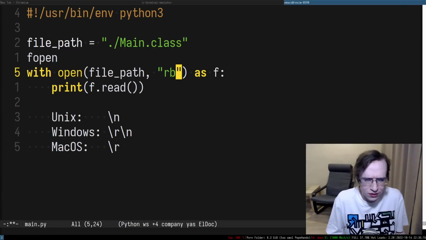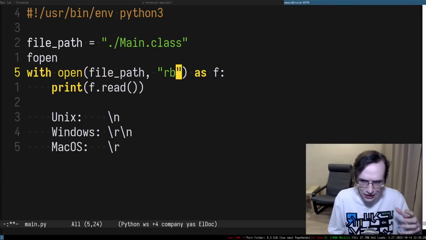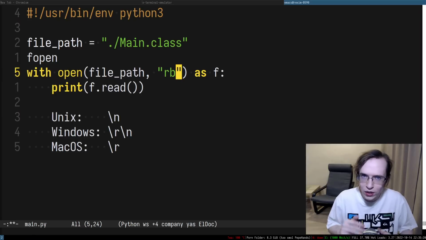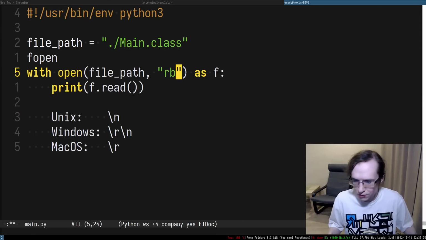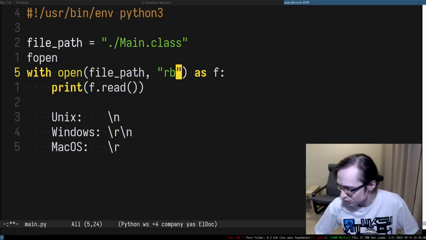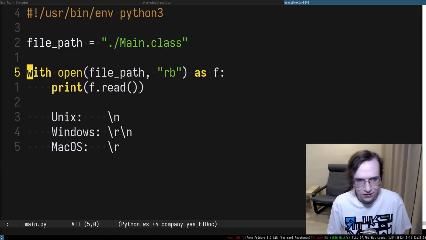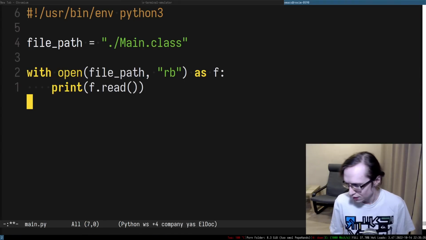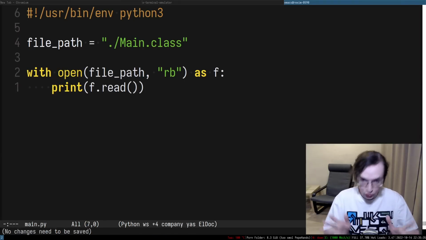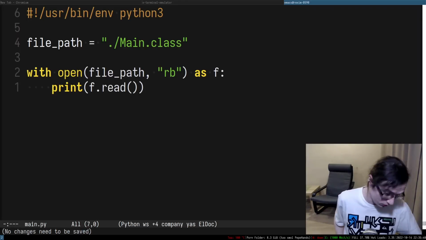I don't remember what it does or does not do, but the one thing I know is that I need the bytes as they are without any modifications, regardless of what those modifications mean. That's why I open in binary mode. Whether it's correct or incorrect, I don't know. I just want the bytes as they are, so just in case, I put B in there.